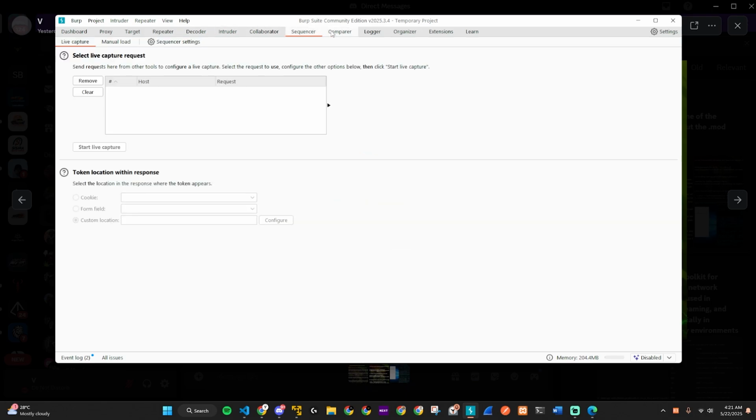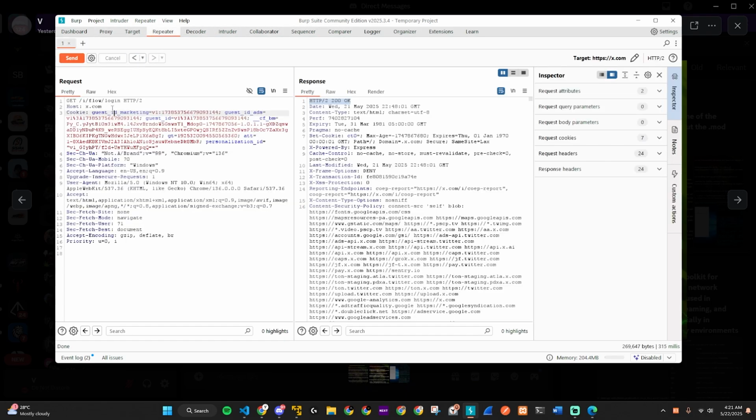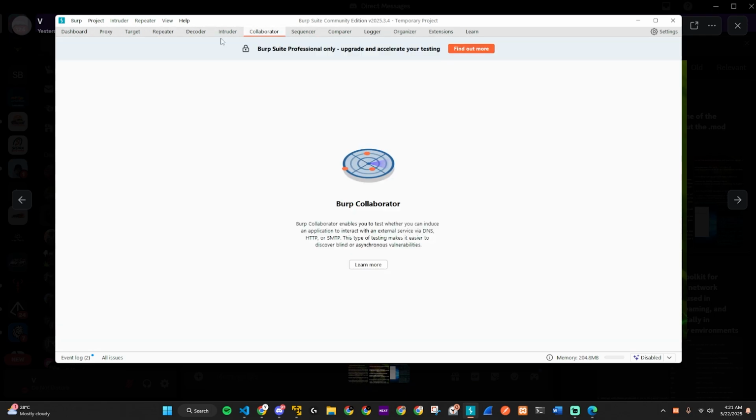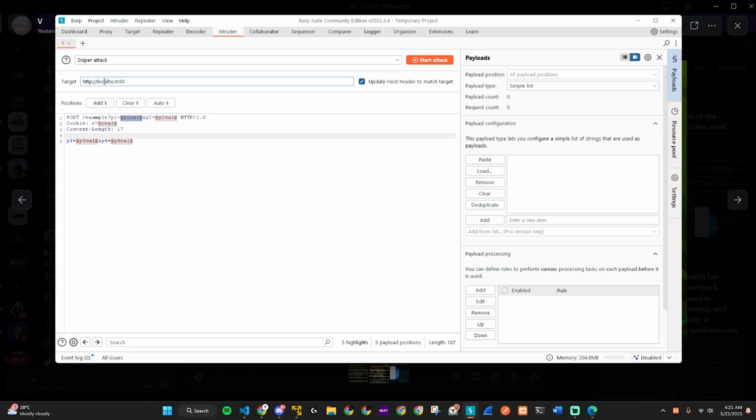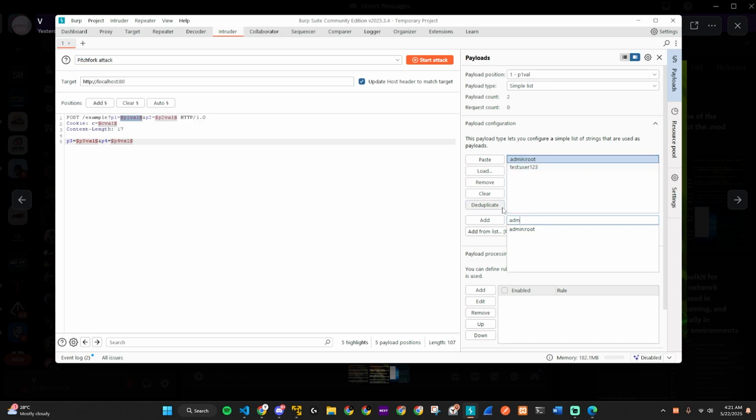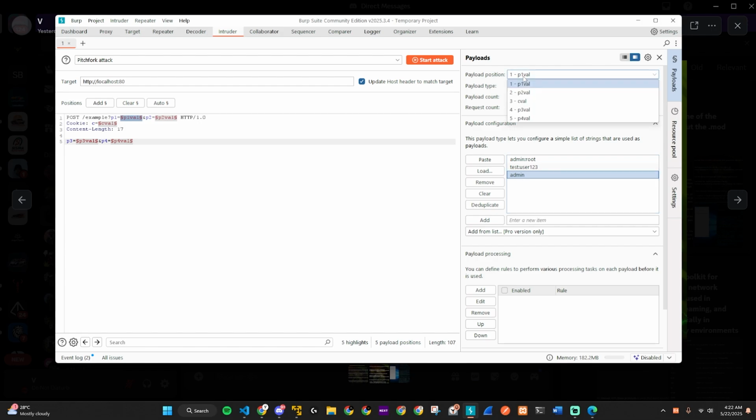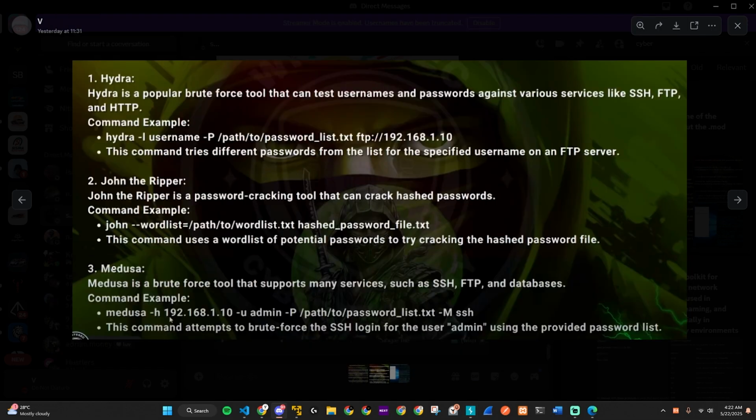You can go into, where is it? Not Repeater. Oh yeah, Intruder. In Intruder, you can try key value pairs like this. For example, we can just say admin and root. That's like username and password. You can give it user123. So this is essentially a username and password combo. You can give it combos like this. Or if you're doing pitchfork attacks, you can do P1, which is just separate usernames, and P2 is going to be separate passwords. So it's going to try out different combos, sort of brute force its way in.